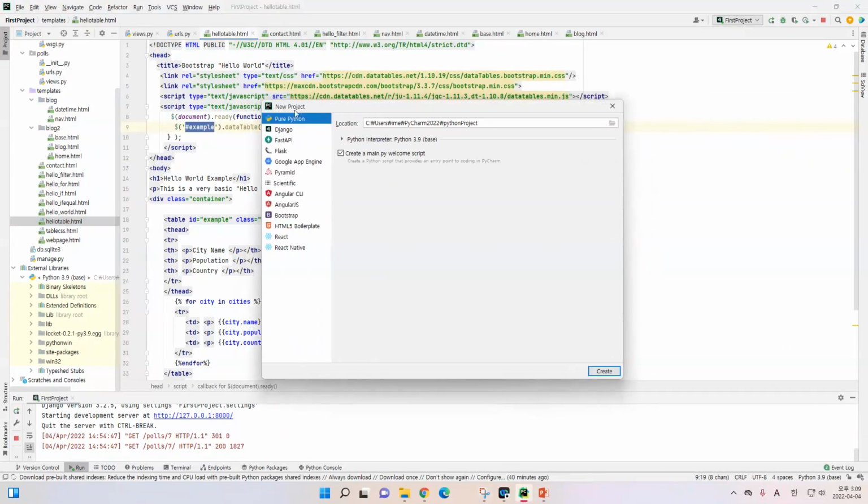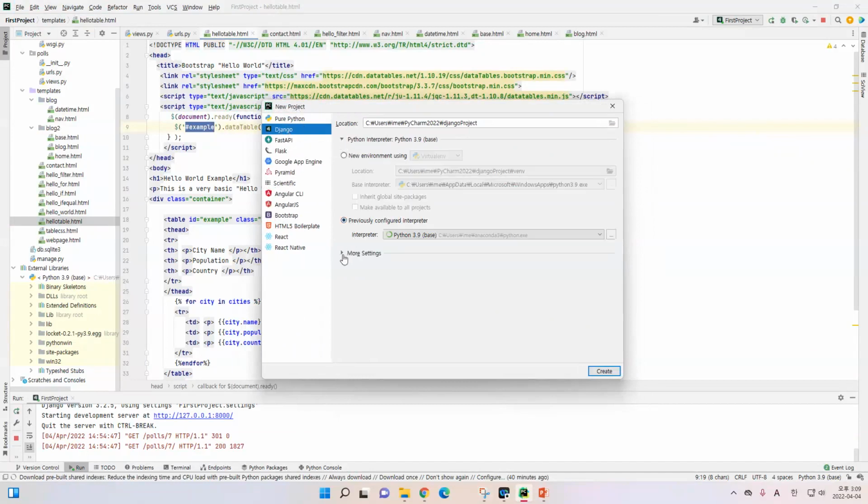And you can click on the Django part. In the left part, you can see Django and you just see what are the details here. And that's okay. Let me make it as big project.